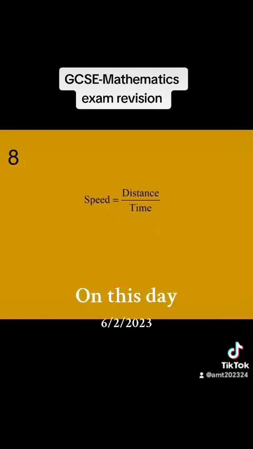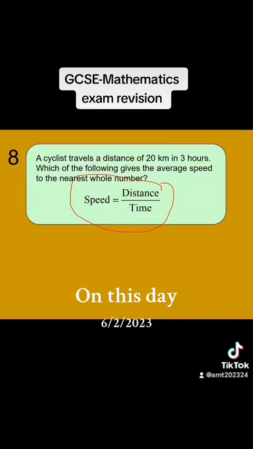Okay, question number 8. Speed is distance over time. This is a very common formula that is used, especially in GCSE Maths for paper 2 and paper 3. So this sort of question will appear on your exam. It's quite a hot topic for paper 2 and paper 3 as well. It's probably appeared in paper 1, but these questions can also appear on paper 2 and paper 3, so the calculator papers on the GCSE 9-1 maths higher and foundation.